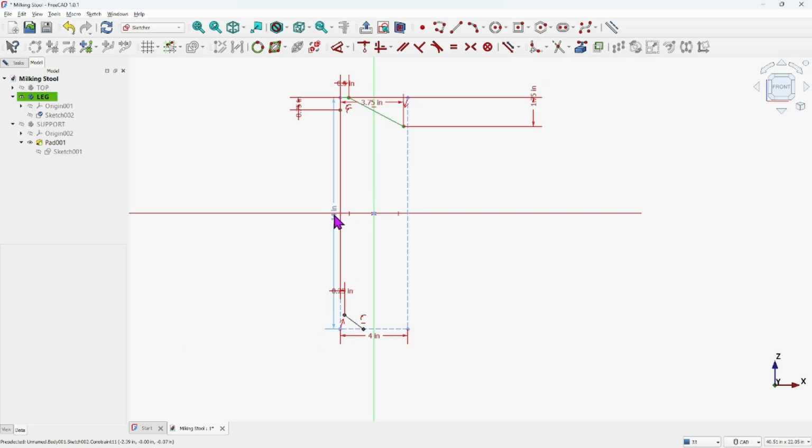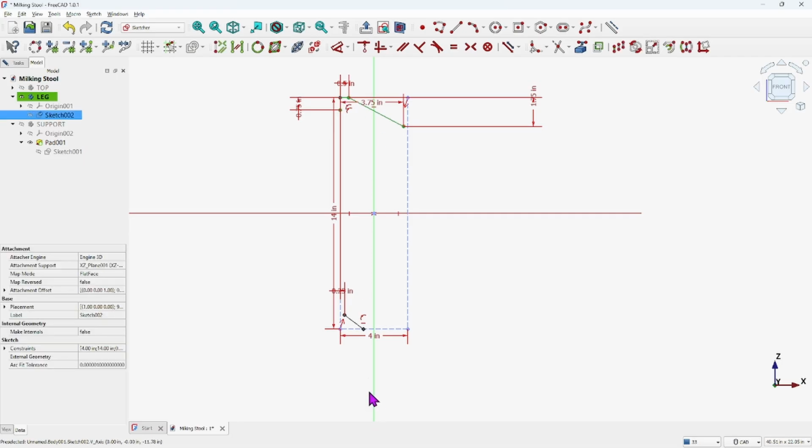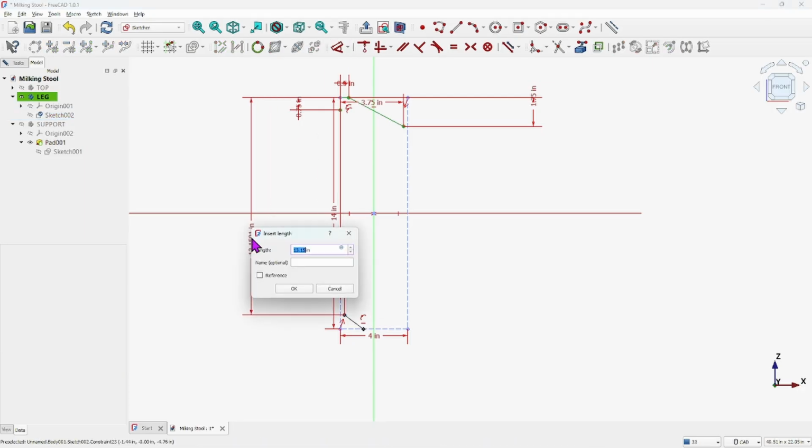So really it's, because I'm going to erase these construction lines, I'm going to pick a reference point from here to here, give it a dimension, and I know that it's overall minus 5/8. The overall is 14 minus 5/8, so that's going to leave me with 13 3/8, so 13.375.